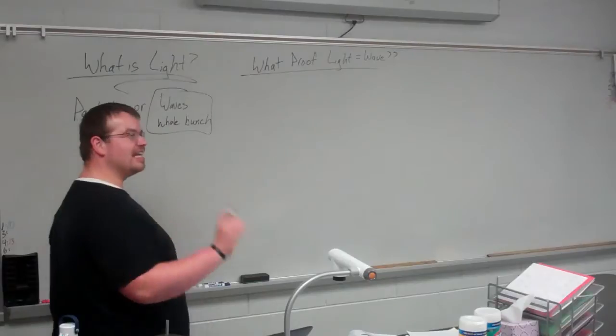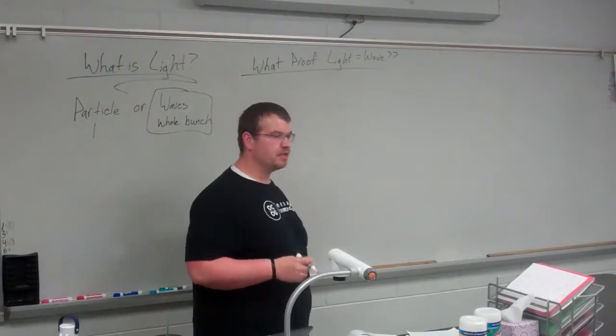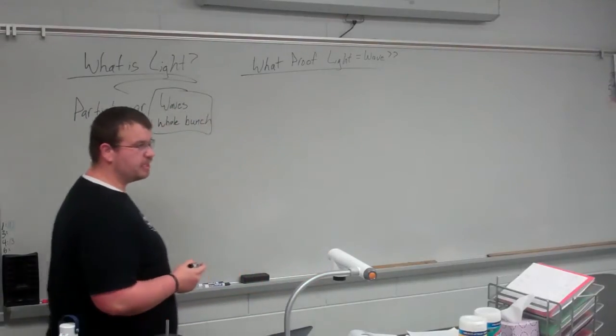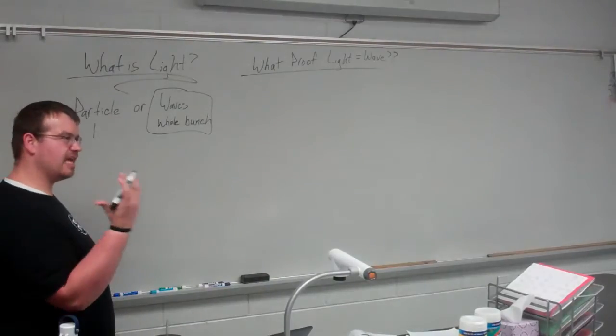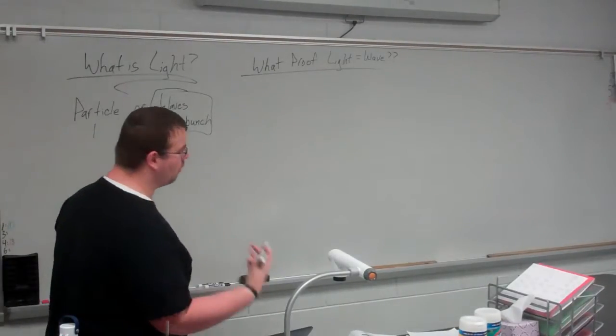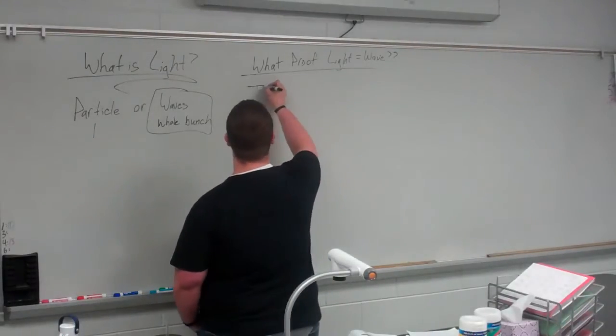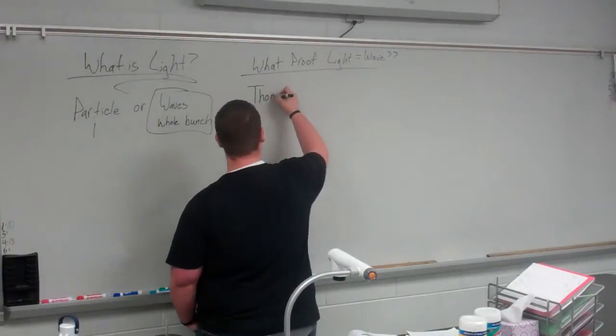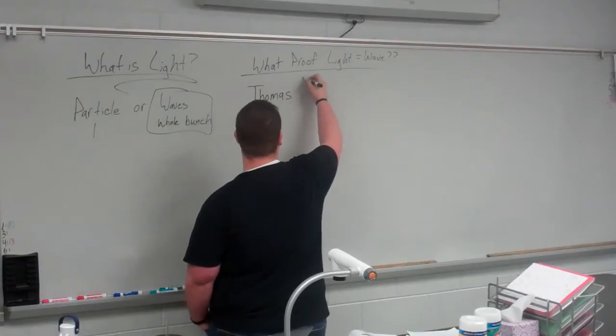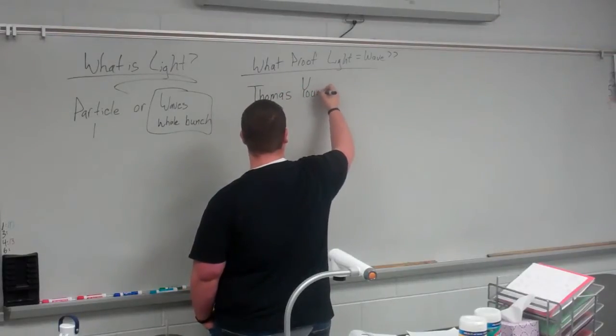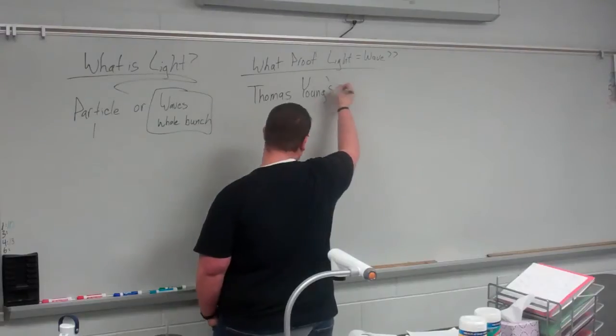All right, so in this, here's the proof. There was a guy, an English guy, and he came up with this. And I'm going to use this guy's experiment because it does such a wonderful job of showing it. It's Thomas Young. So Thomas really likes light, huh? Oh, yeah. We got Thomas Young.